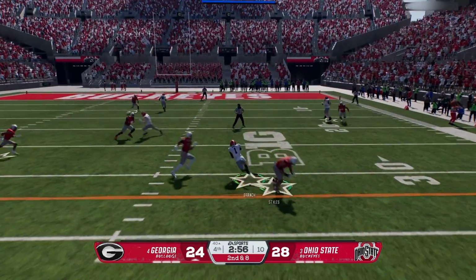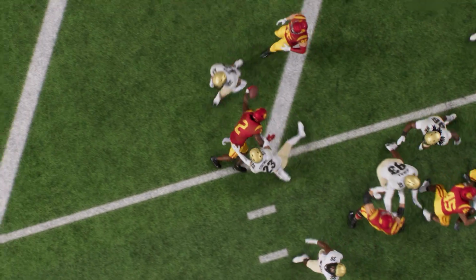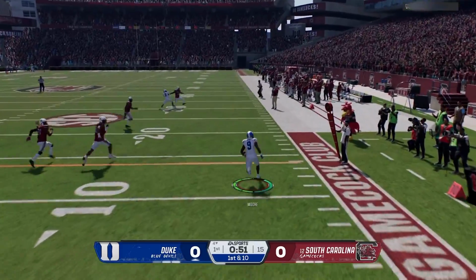When you're about to get tackled, if you hold the right stick up, your player will attempt to reach for extra yardage. So this is huge for getting a first down when you otherwise will fall short, and more importantly, converting more touchdowns.